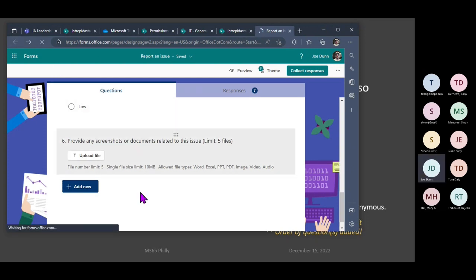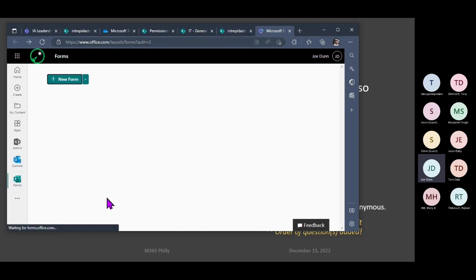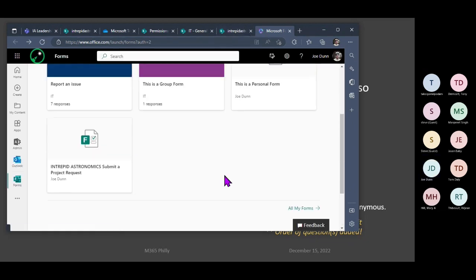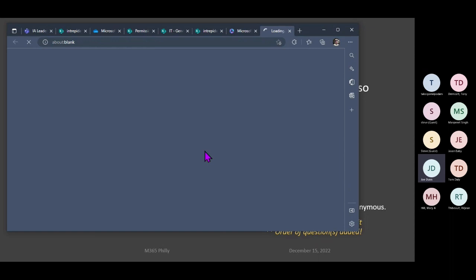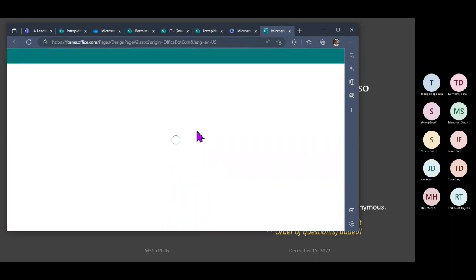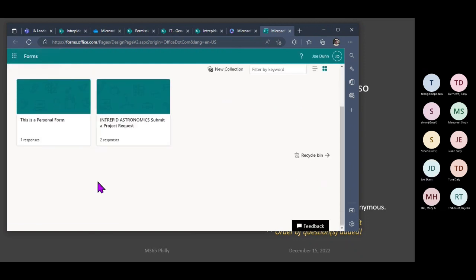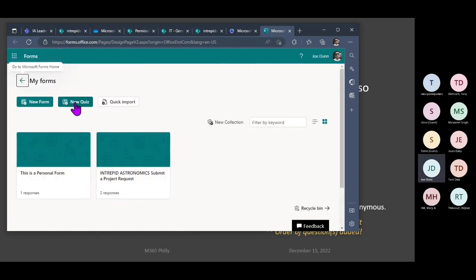And I made it a group form. So if I go back to Forms and I see all my forms, I can see that, yes, it's a, oops, no, maybe not this one.